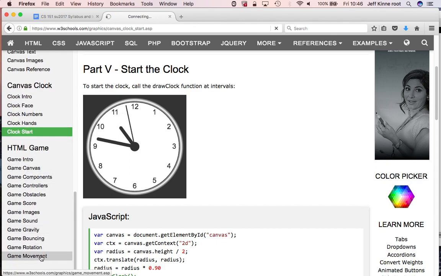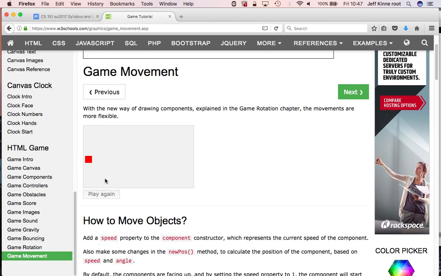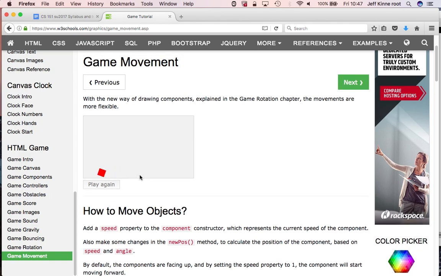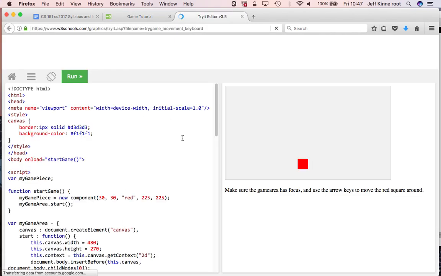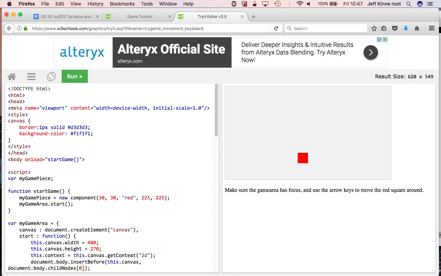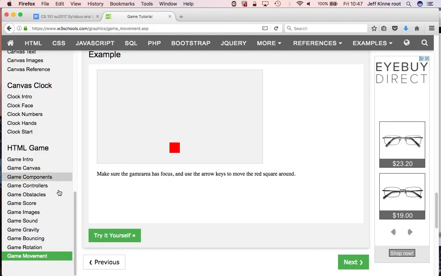Then they have a little game, that's a little box going around. Okay, so here I'm doing the left and right keys to rotate and up and down keys to go forward and back. So this would be a basic kind of 2D first person game where you have a view of the world. And okay, so actually it let me go off the world or off the canvas. And again you could go through step by step to see how this works and then maybe make some changes.